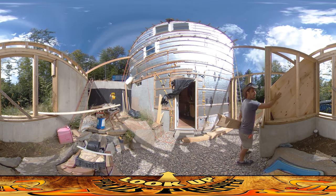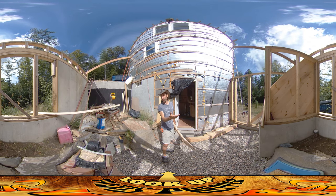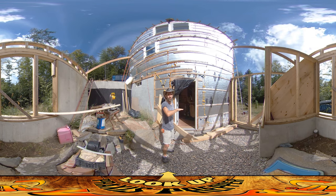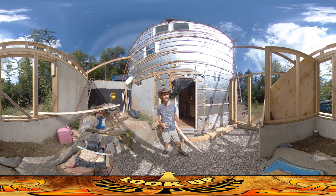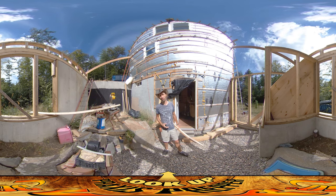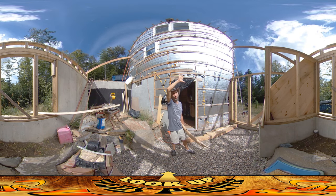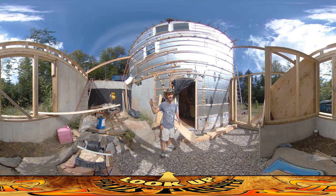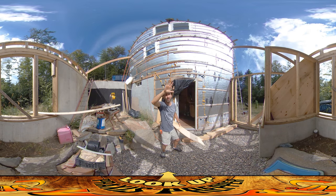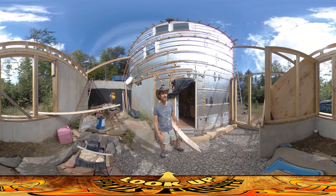Right here behind you I've got these boards — you'll notice that these wall boards are being put on diagonally. I think it looks pretty cool, and I'm doing the walls on the north and south sides all at a 45-degree angle. But it's not just for aesthetics — it's also making the structure more rigid because I'm creating triangles, and that's going to really grab that wall. The roof load is going to want to push the wall out, which is why cathedrals have buttresses to hold up the sides so they don't collapse out. These triangles are going to be grabbing that force and pulling it back so the wall doesn't bow out.